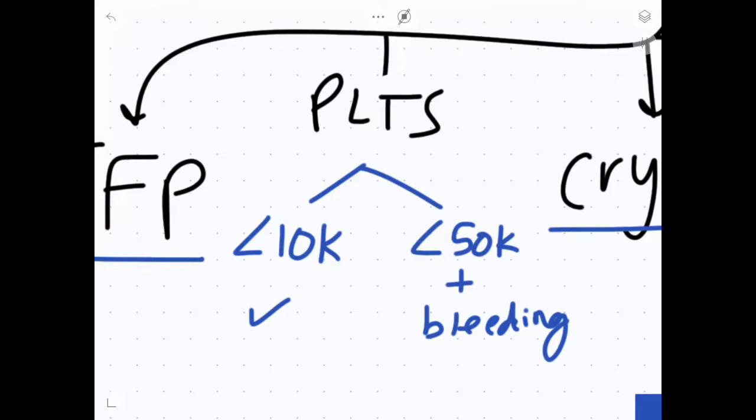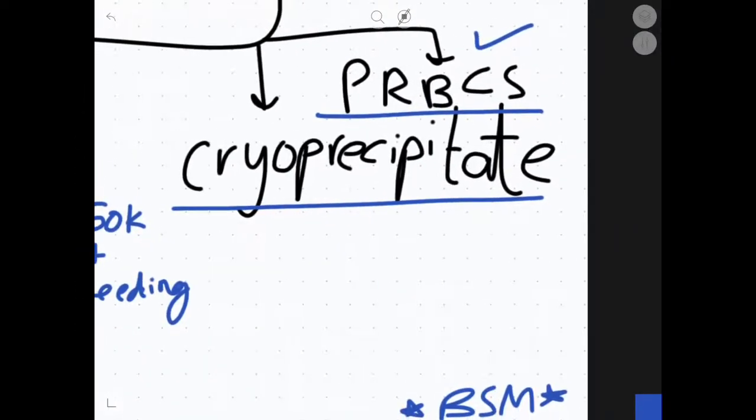Next, we're going to talk about cryoprecipitate. Cryoprecipitate is basically a concentrate of coagulation factors, and these include fibrinogen, von Willebrand factor, factor 8, and factor 13. You give this if somebody has decreased fibrinogen, or if they have von Willebrand disease, or if somebody has been given a lot of anticoagulants and you need to reverse that. So you go ahead and give them cryoprecipitate.